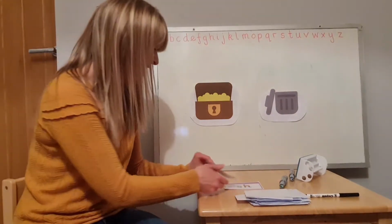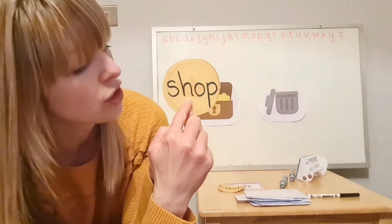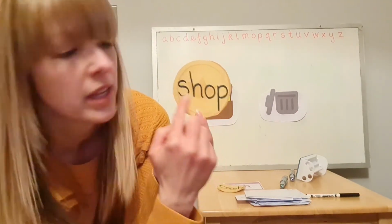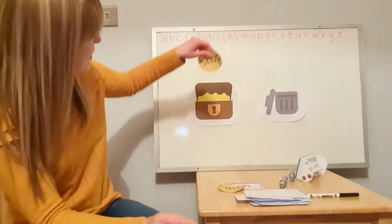Okay. Right, let's try this one. So we've got this digraph again, our sh, and we've got op. Sh, op. Shop. I know that word. I quite like going to the shops. That must be a real word. I'm going to put it in my treasure chest.